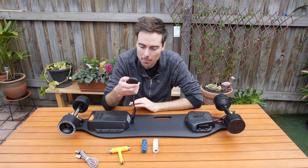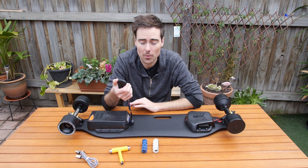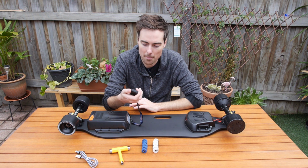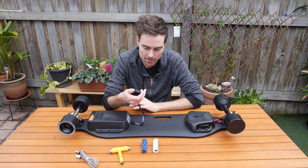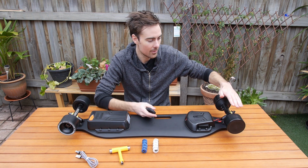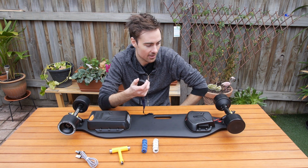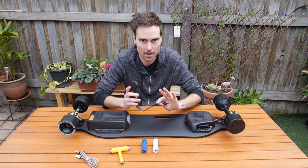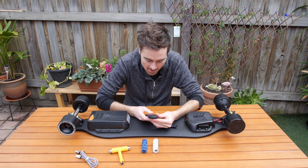We go up to medium, jumps us up to about 24 kilometers an hour. And then high should take us to the max speed, 45 kilometers an hour. Now, even just hearing that here, that acceleration, very smooth up to the 45. So I already have such high hopes of this ESC.